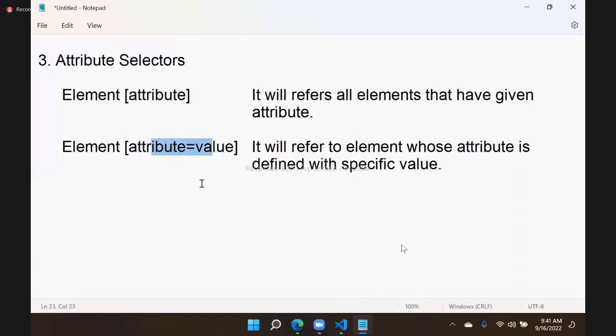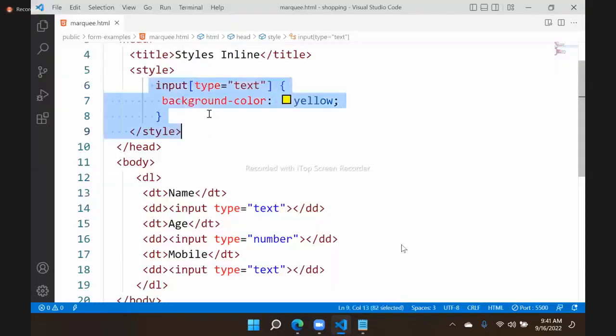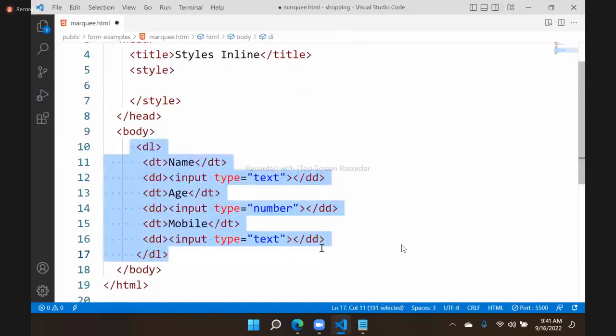But this is not possible every time, because an attribute can be any attribute. Why is it not possible anytime? Suppose I am defining another option.